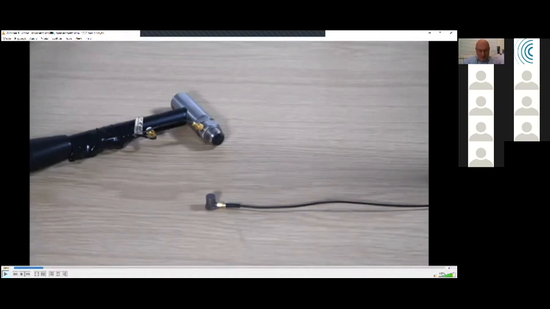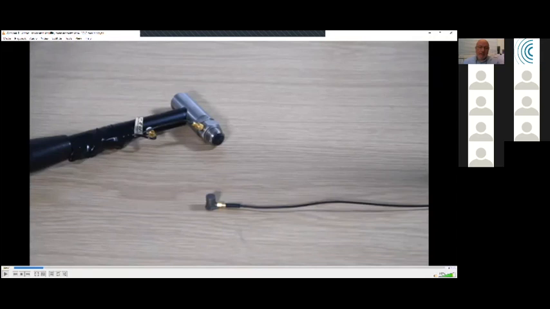So for mobility measurements, we need basically 2 transducers. One is a force transducer, and you can see that here it's attached to a hammer. So this is a force hammer. And we need the force hammer because we have to excite the structure. Now there's 2 ways of doing this. We can use an electrodynamic shaker. That's one way of doing it. There are problems there. It's more difficult to fix such a device to structures. So the force hammer allows quite an easy way to excite the structure and to measure the force into the structure. So you can see the force transducer is on the end of the hammer here.